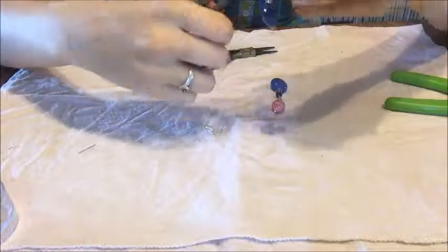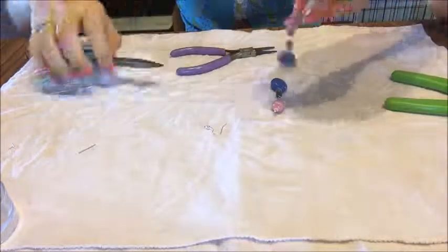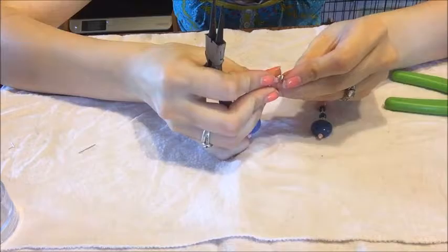Open the top loop of both and string an earring hook onto each. Then close the loops and you're finished.